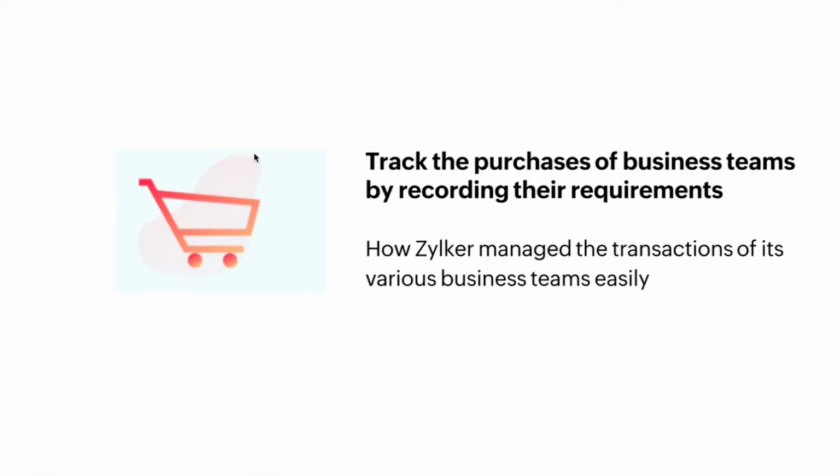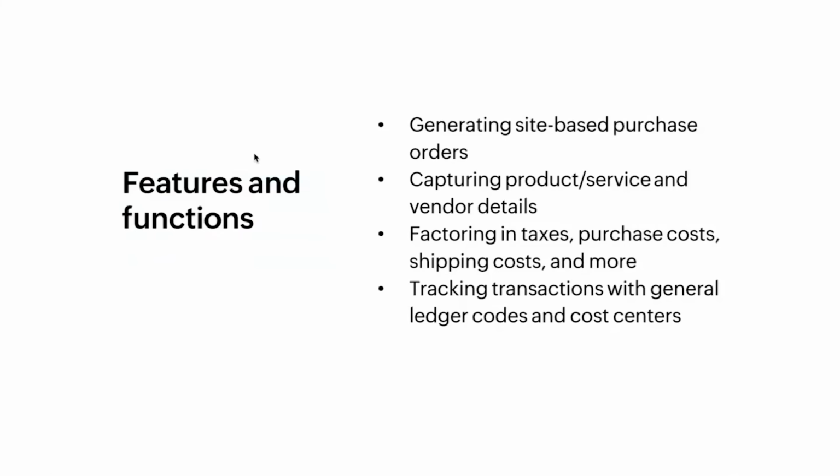Now moving on to purchase order templates. So we're going to see how Zilka is managing the transactions of its various business teams easily, how they are collecting all the information they need, and also recording all of it properly. So we're going to see using purchase order templates, you can generate site-based purchase orders, capture the relevant product service details, vendor details, factor in taxes, purchase costs, shipping costs, and more, and also how you can track your transactions with general ledger codes and cost centers.